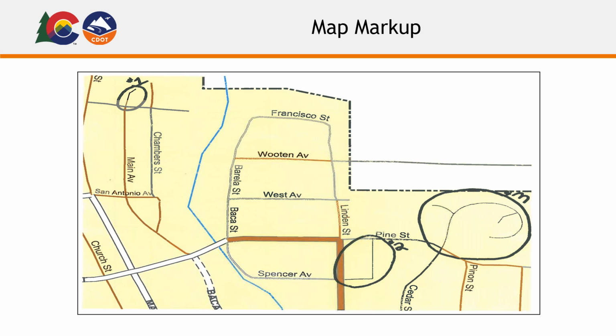Note that many new streets or other changes in one location can be grouped together and given a single map change number. For example, a subdivision with many new streets.